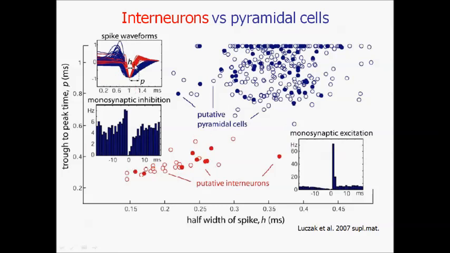In addition to looking at spike width, looking at cross-correlograms also helps to identify interneurons. If we look at the cross-correlogram between two neurons and we see this shape, it means that one neuron fired much less, the probability was reduced almost to zero right after the firing of the other neuron, which means this neuron was receiving a lot of inhibition. And if this inhibition comes with short latency after the first neuron, it indicates that it's probably monosynaptic inhibition.